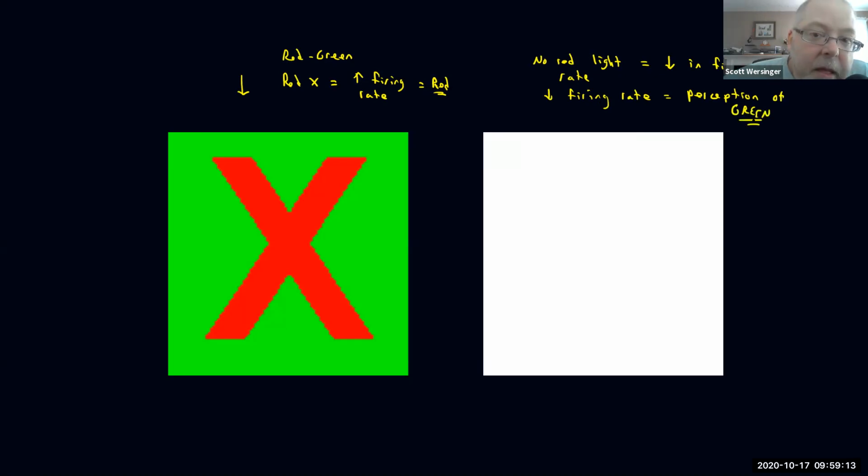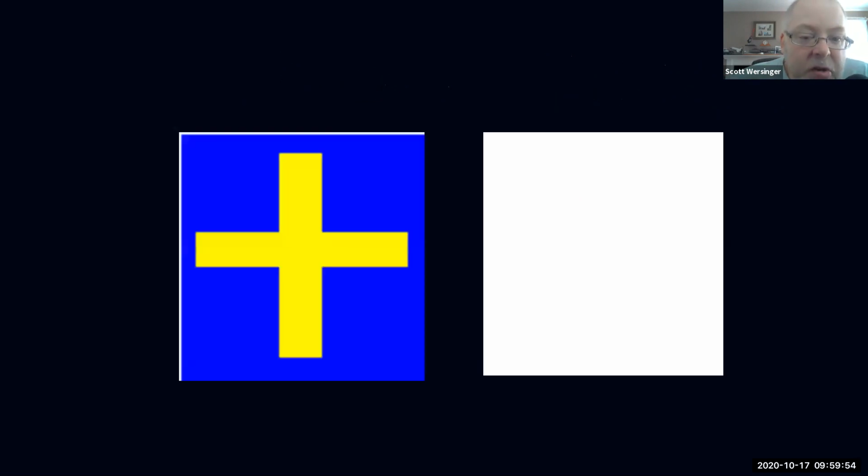The perception of green. Again, there's no stimulus here, right? There's nothing hitting your retina, nothing you should be seeing. That's why I emphasize what your body is sensitive to is changes in firing rate. Here, when you look at the red X, you're getting it all excited, it's firing tons of action potentials. When I look over here, suddenly we stop firing action potentials. There's a decrease in your firing rate. And whenever we have that decrease here, your brain perceives that as green. So red and green are opposite colors. Do the same thing here.